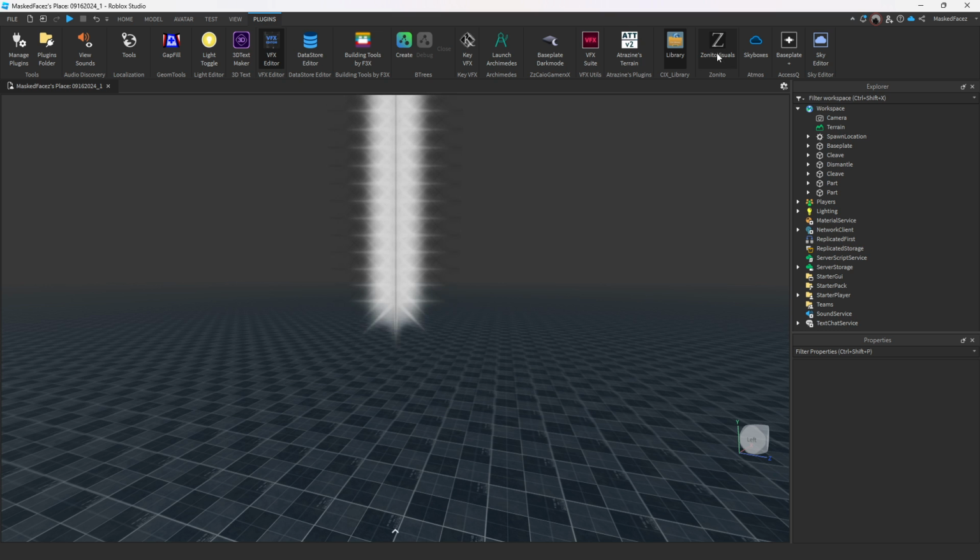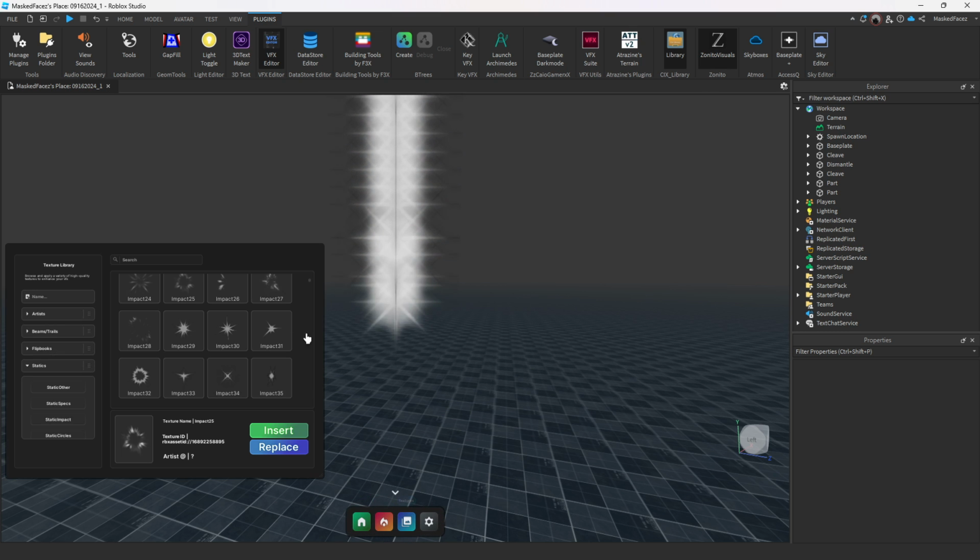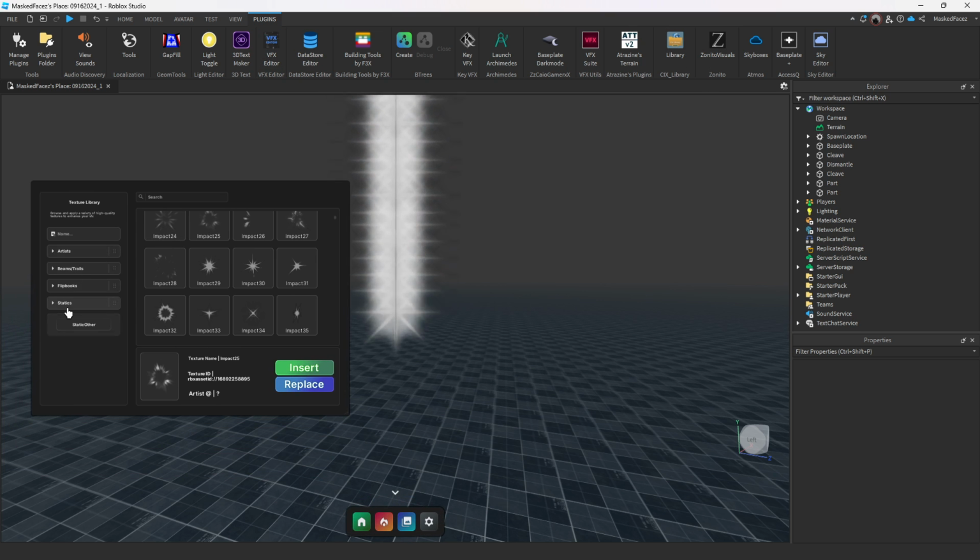The next one is Zido Visual. This is the best. This is the best plugin for any VFX artist. It recently got a very big update, and it is probably one of the best plugins that I've ever used as far as using it in VFX. So I highly, highly, highly recommend getting this one as well.